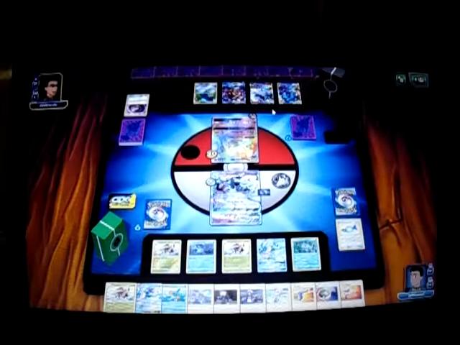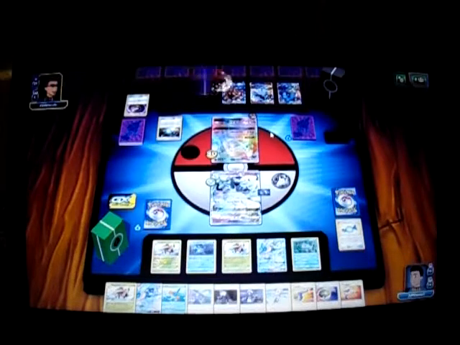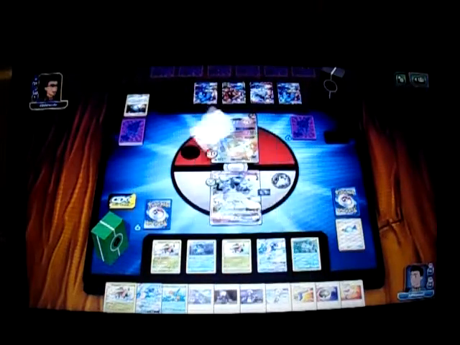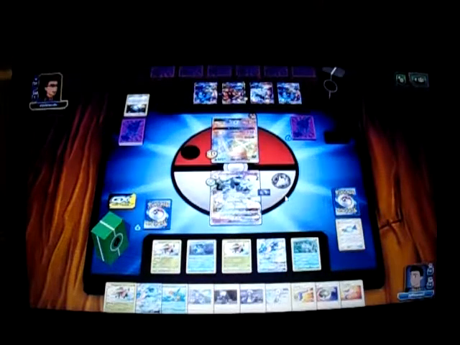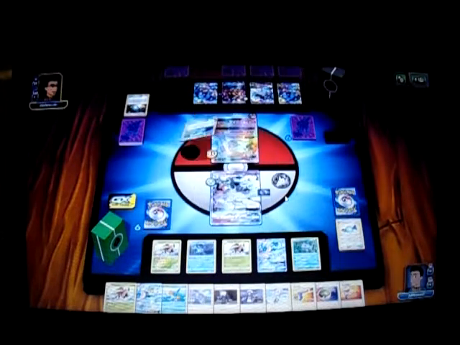There's another Metagross coming down. Another Rare Candy for another Metagross. He's got three Metagross in play, probably only has one. He doesn't have any energy to discard, which is great. Choice Band into the Solgaleo. We can't Soul Burst now, he can only Geotech, because he already used his Algorithm GX attack. So it's going to take a little while to accelerate energy.